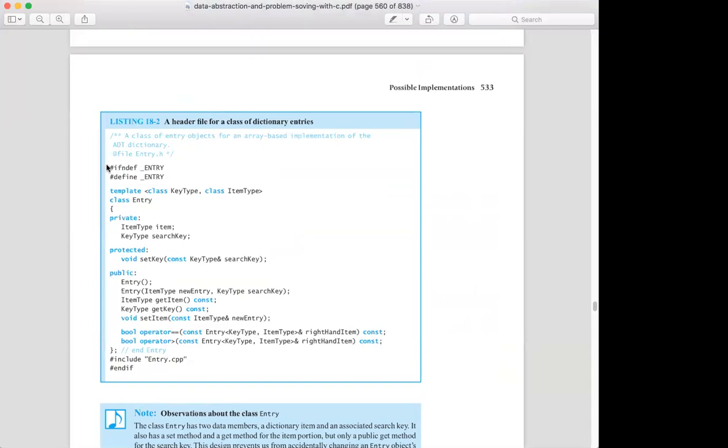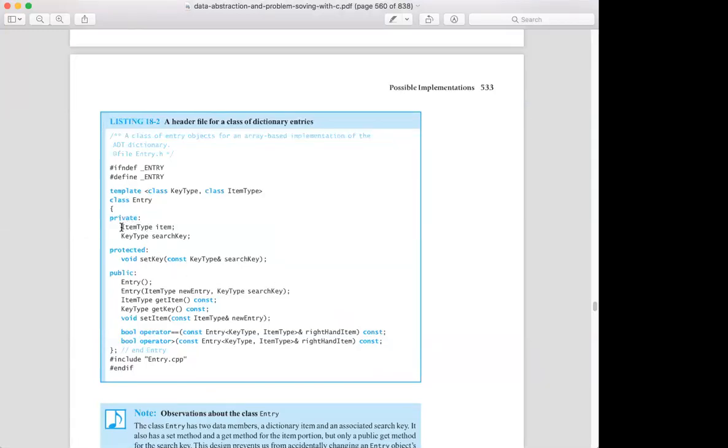By the way, before I skip ahead, if I'm not mistaken, this class right here called entry, we're going to use this class in our assignment, even though we're going to be using a hash table. The entry class is still going to be the same. So it's pretty basic.